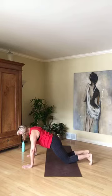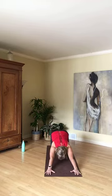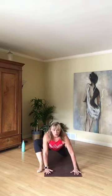Shifting forward into a plank, piking it up into that downward facing dog, lowering it down, pressing back, and one more. Breathe through it. Yep, and back. Now take your right foot to the outside of your right hand, and then just open that hip, just releasing the hip a little bit, get some movement happening in that side of your body.